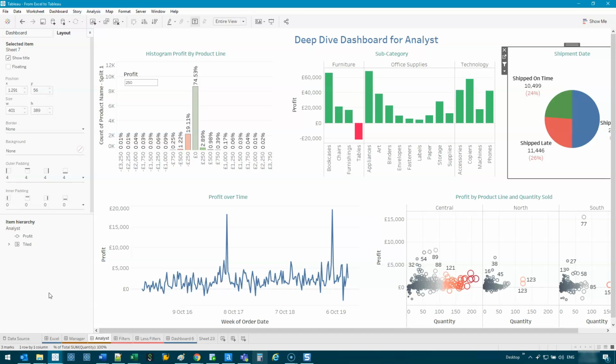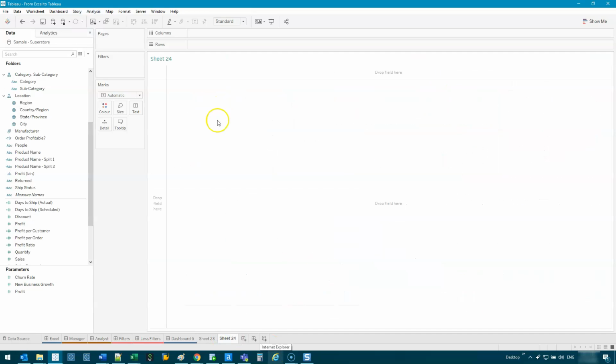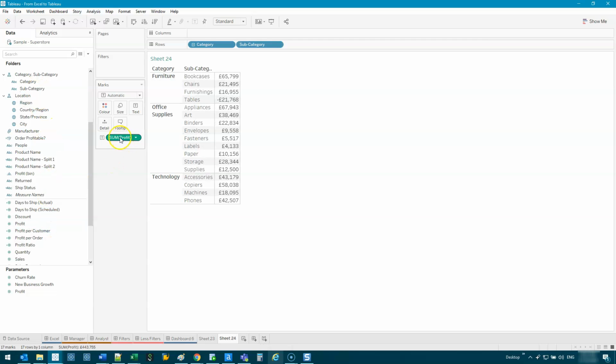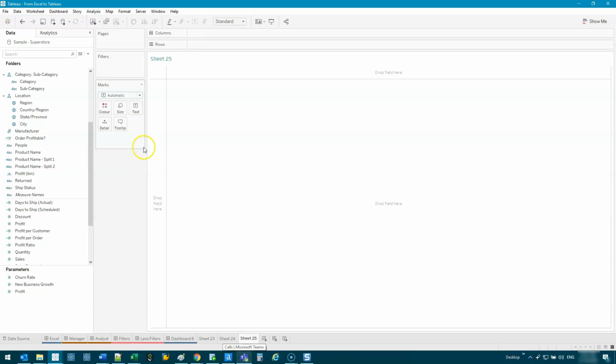The best experience you can give to someone, especially if you're trying to sell them on the idea of Tableau, is to show them how quick you can develop solutions, right? And I like to think ahead. So for example, this is the easiest one to make, so I'll go ahead and build that straight away. We can go category, subcategory, profit, and I duplicate from here. And I've got my colors. And then that's it. I'm not going to do any more than that because I'm just trying to tick boxes of, okay, built, next, built, next. All right, let's do the pie chart.